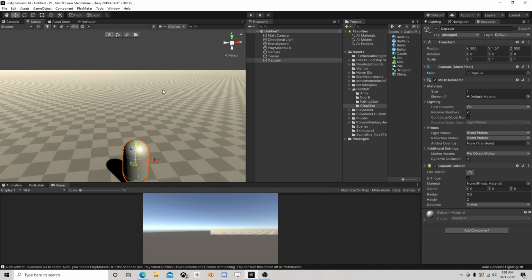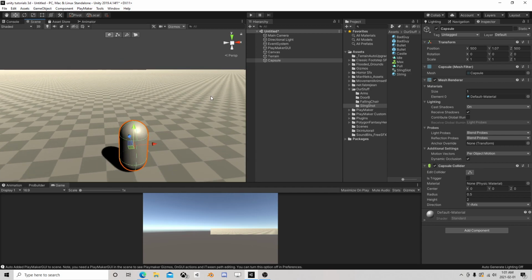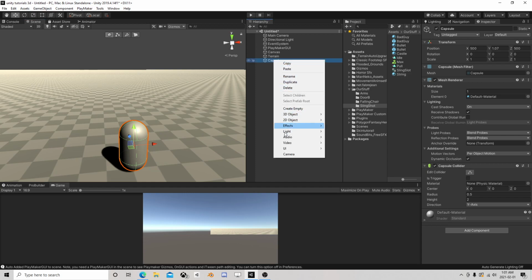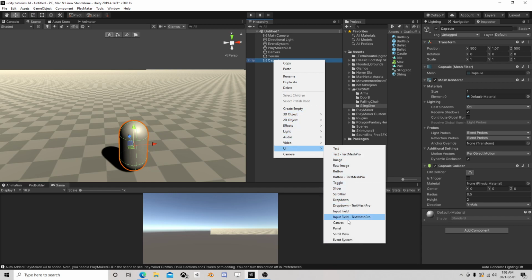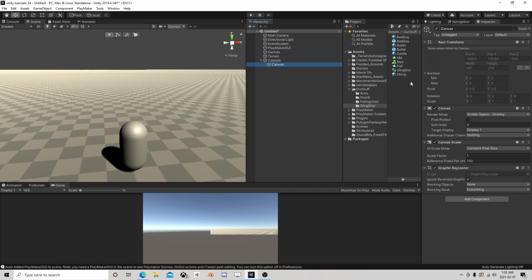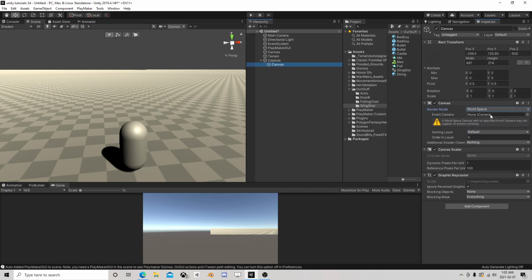Now say, for example, you wanted a health bar and you wanted it world space. There's a few different ways to do this. I mean, you could convert the 3D world into the 2D world and display it on the main canvas, and it looks nice. But the other method is I can go over to, say, this guy and create a canvas of his own, because all UI elements have to be in a canvas. And I could say he's going to be world space.